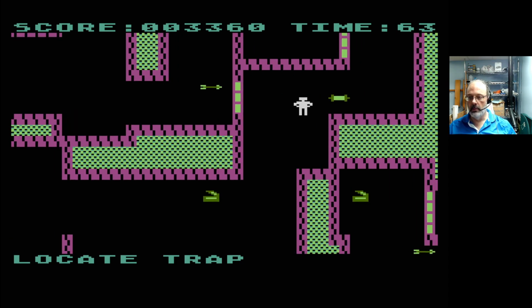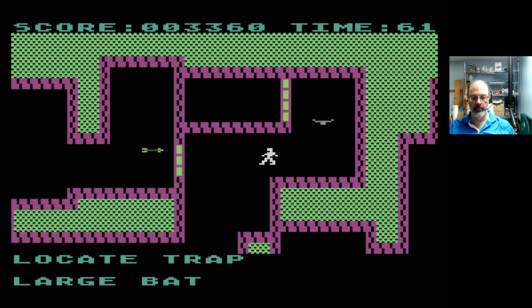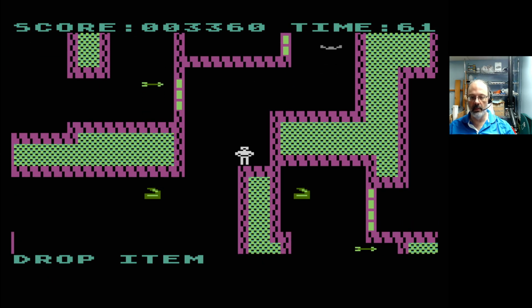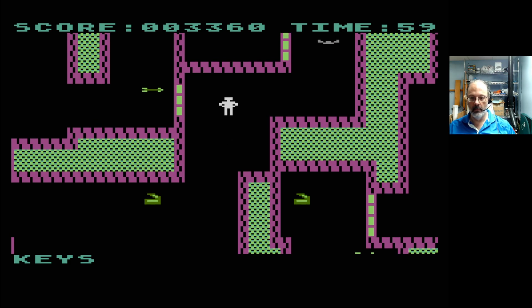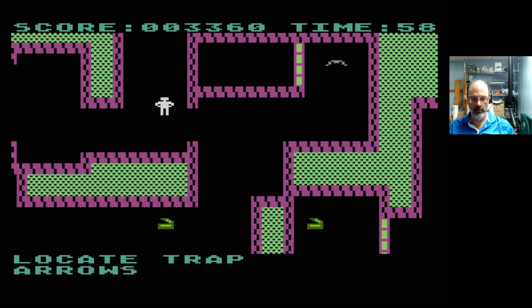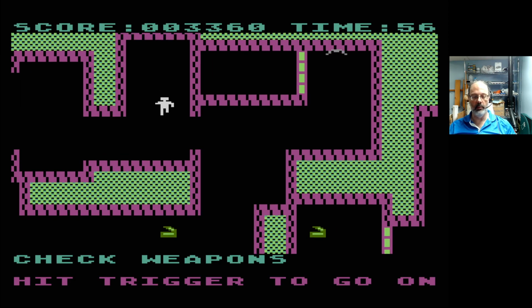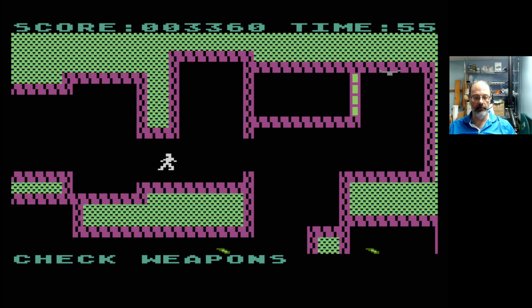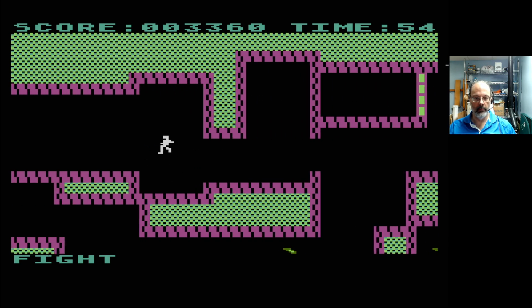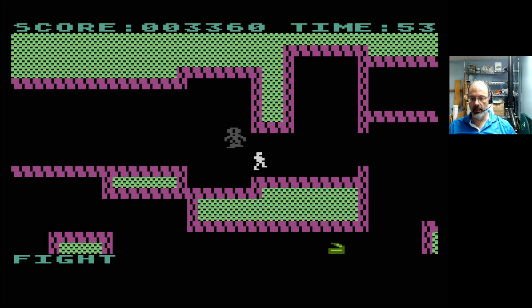Alrighty, let's. Ooh, a shield spell. Oh, damn it. Oh, I've got to be just about dead. 2 health. Nine arrows. I wonder if nine's the most arrows you can have. Feel like maybe. An ogre. And me with my little piddly short sword.